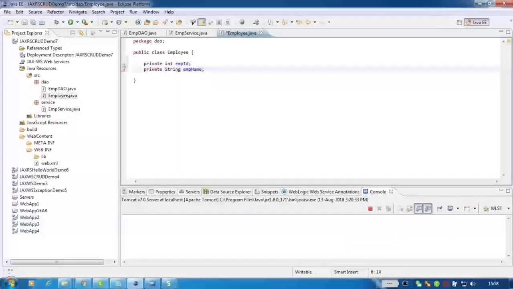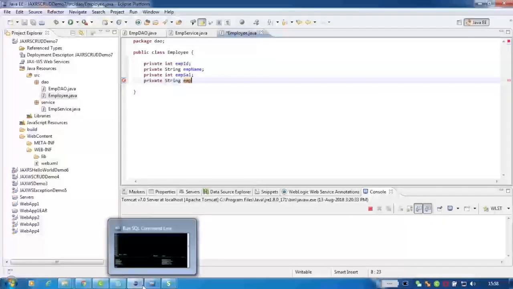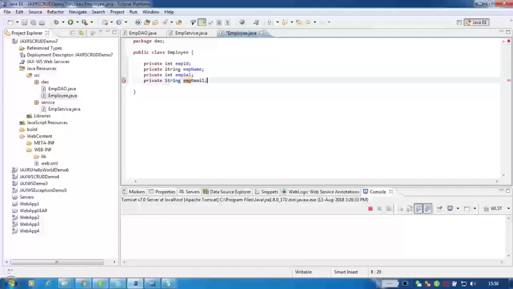And then private int empSal. We used int type last time, so the same thing we are keeping here also. Private String empEmail. Okay, it is done.